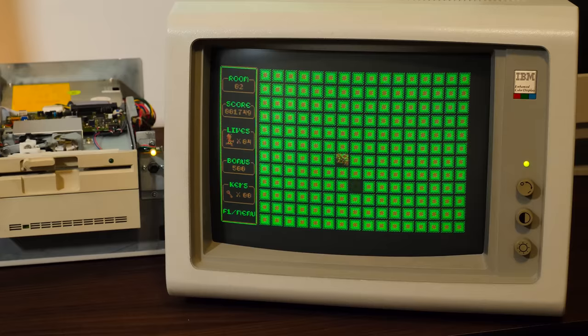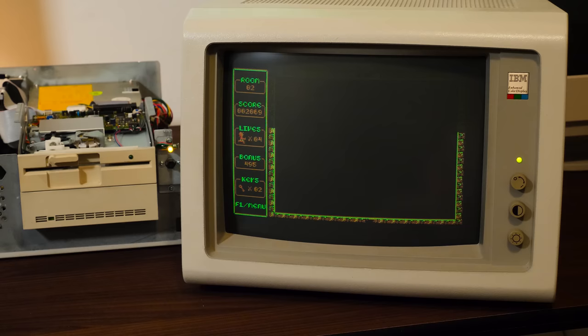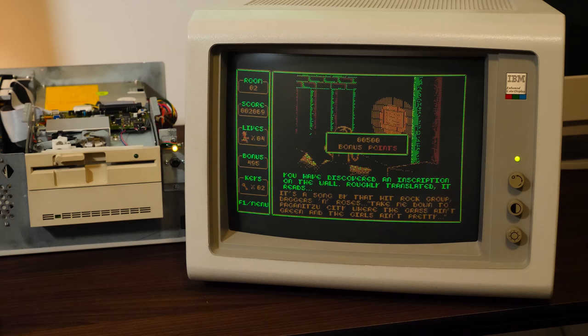I hope that you enjoyed seeing the experimentation, the testing, just checking out a computer that I wasn't sure what kind of condition it would be in. You know, it hadn't been tested, so you never know.